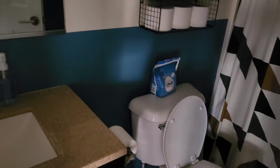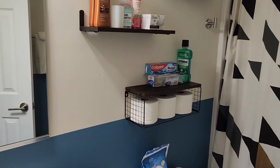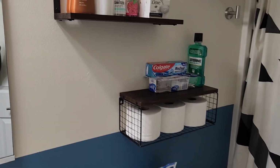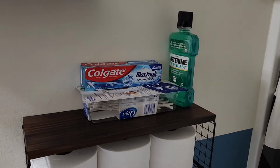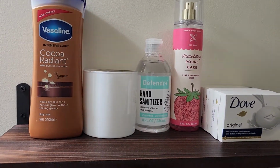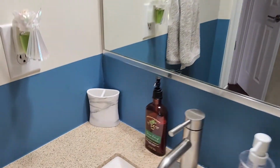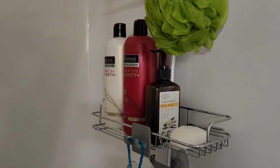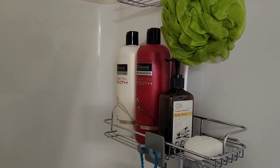So they do have their own bathroom, and I did not show you all that we did upgrade the paint in our bathroom as well. We just did a halfway mark because eventually up top, we would like to put wallpaper, a textured look. Just in case they forgot their toiletries because they're flying in, we have a few toiletries here, some good-smelling stuff, lotion. It smells really good in here. Oh, my husband did this. Toothbrush holder, and then of course we have a few things just in case they forgot their shampoo and conditioner.